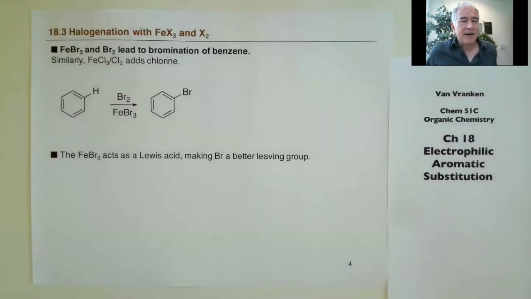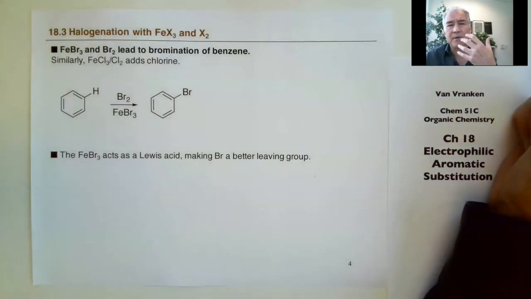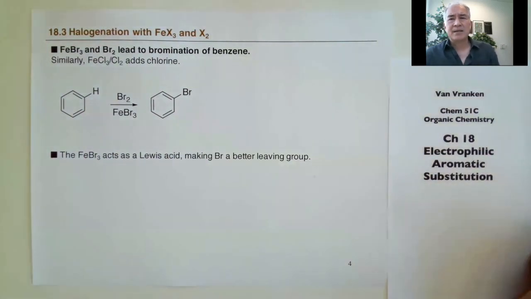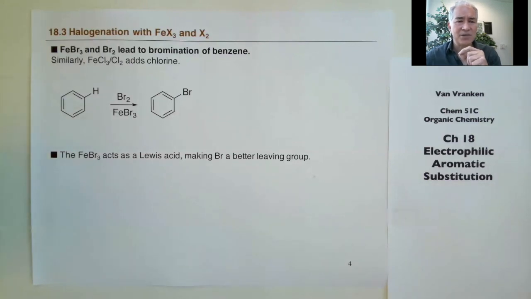All right, we've been talking about electrophilic aromatic substitution of benzene rings, and I told you that there were 5 reactions that you need to know for electrophilic aromatic substitution: how to form bonds between halogens like bromine and chlorine, form carbon-nitrogen bonds, carbon-carbon bonds, carbon-sulfur bonds. That's really the essence of chapter 18. And I gave you a 2-step mechanism for electrophilic aromatic substitution. And I said the only thing we were really going to change was the particular electrophiles that we're adding in those systems.